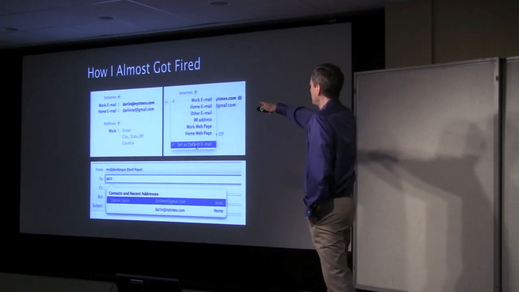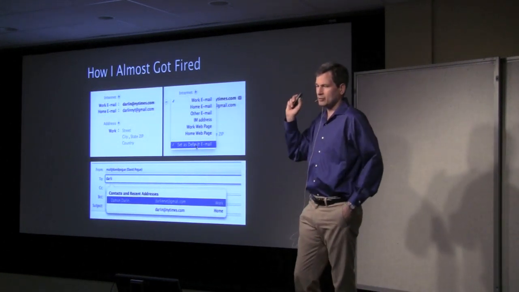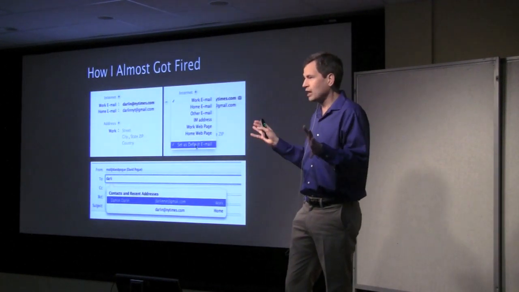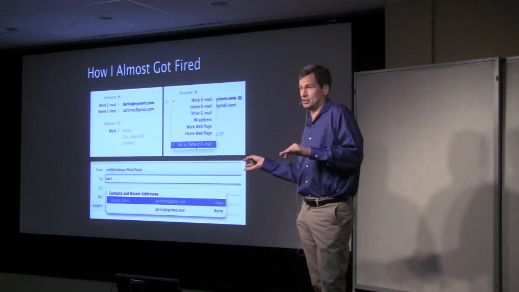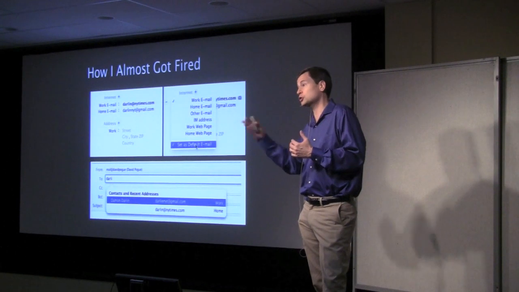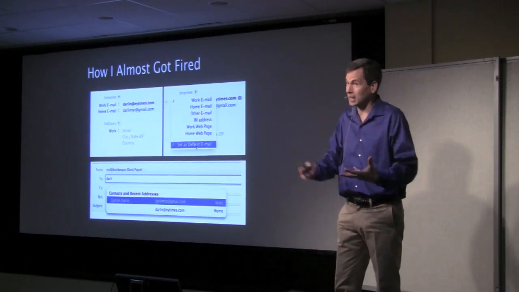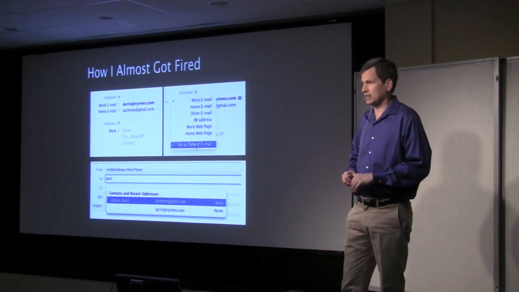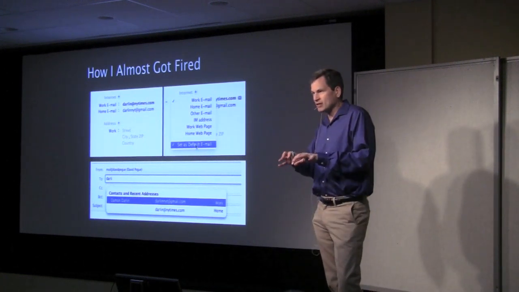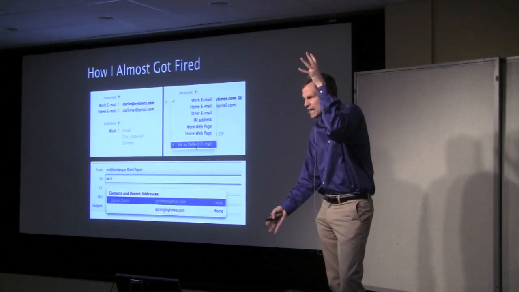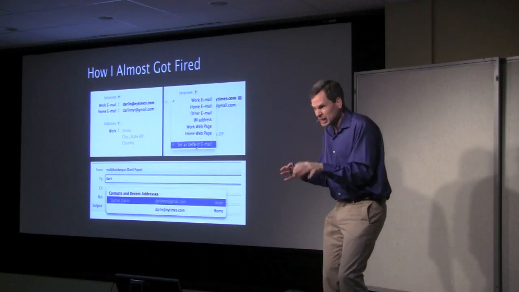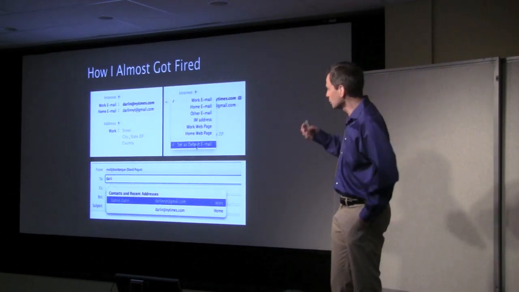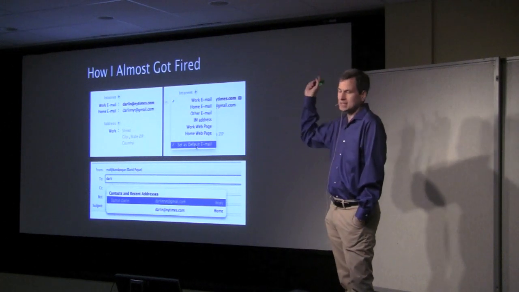I almost got fired over this principle. So this is my editor at the New York Times, Damon Darlin. And one time I wrote a review, and I filed it. I'm supposed to file on Tuesday for my Thursday column. I sent it in, all was well, and he writes back, David, the Asian edition of the New York Times, the International Herald Tribune, goes to press earlier than we knew because of the time zone. They need your column. Can you please turn it in? I'm like, I turned it in. And he said, well, why don't you send it again? Because they're frantic. So I sent it again. Next morning, David, this is unacceptable. They're about to publish a big blank column. You need to turn that in. I'm like, I turned it in twice. Here it is again. I had no idea what was going on. Finally, in the emergency, I went to Gmail. I sent it to them. All was well.